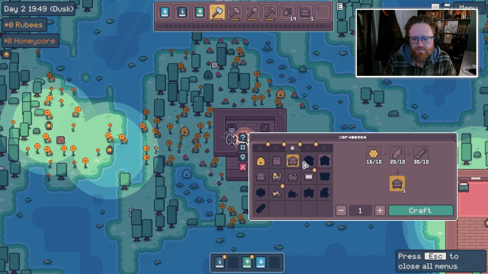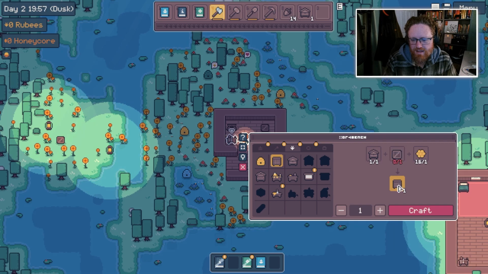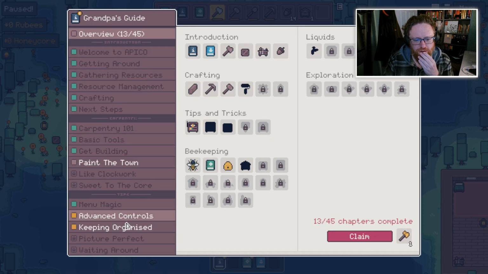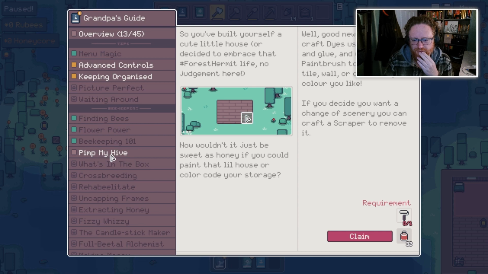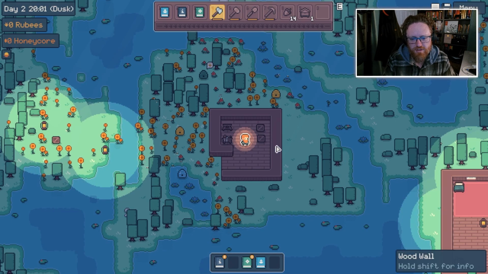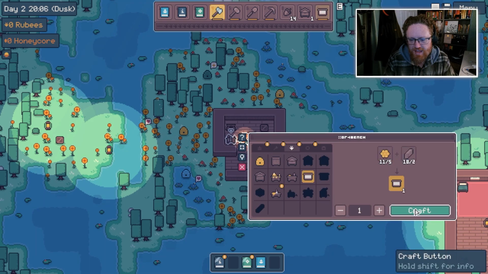Let's craft an apiary. And then, if I have an apiary, I can make a crate, I can make a bee drawer. Now, is that a thing that I actually need to make? Hold on. Let's check our bee book. Pimp my hive. Okay, so... Oh, wait. Is that right? No, okay, here we go. Pimp my hive. So it's saying I need to make a... Oh, I need to make a wooden frame. So I need to make an apiary and a wooden frame in order to learn how to use the apiary. So what is a wooden frame that's like this? I've got what I need for that. Let's make one of those.